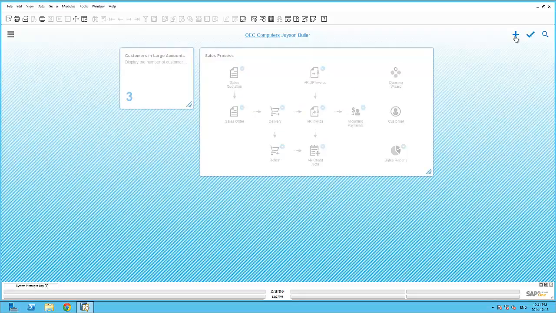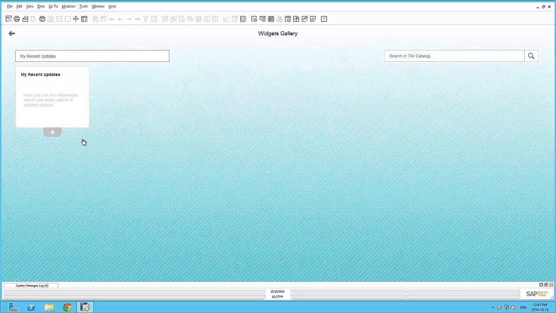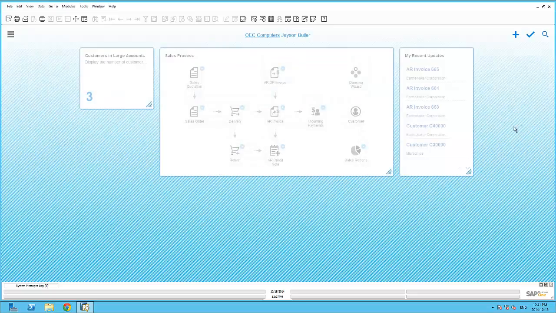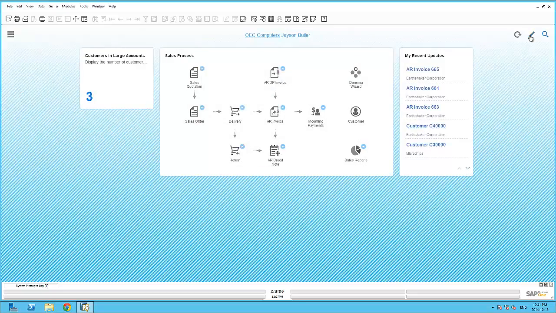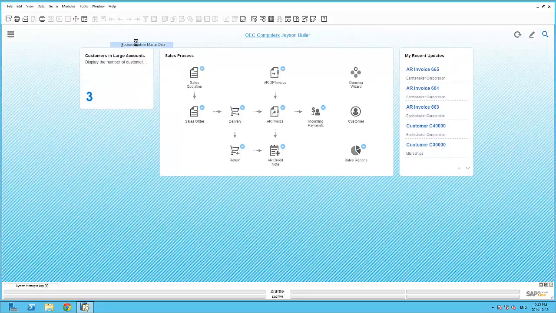Finally, the My Recent Updates widget allows me to track all additions and changes that I have made to the SAP Business One company. This includes the creation of master data, marketing documents, etc. Again, this widget does not only track all the additions and changes, but also allows me to quickly call up the recent updates and changes via the hyperlink it creates. To view this widget in action, let's create a business partner master data record.